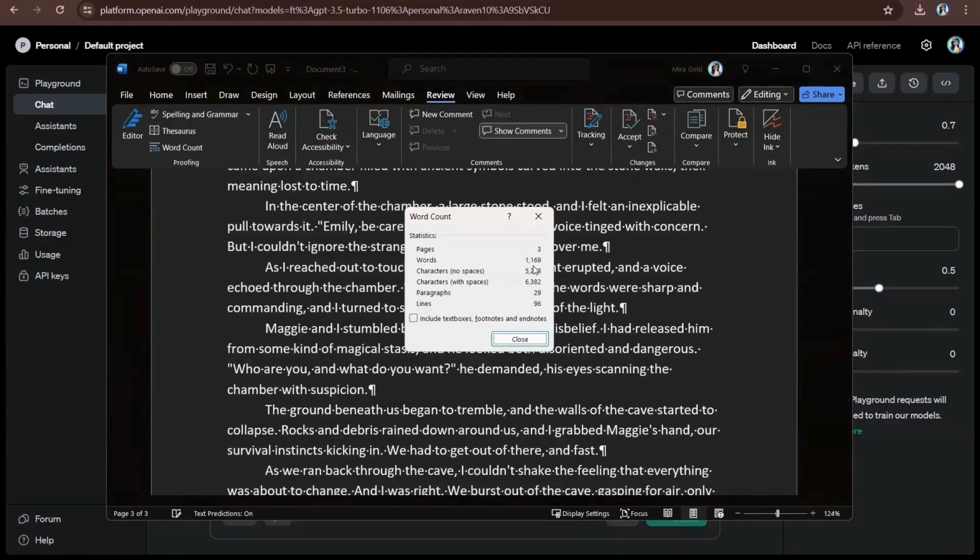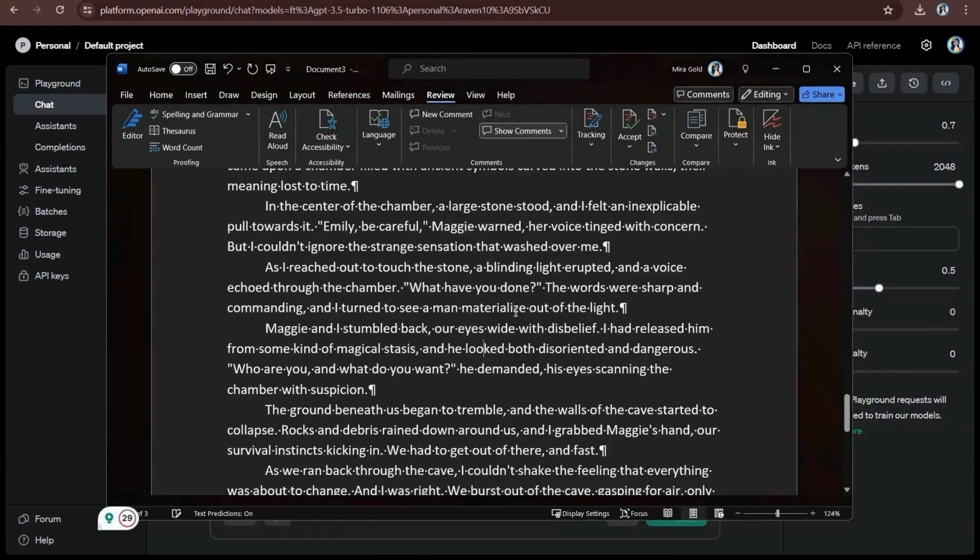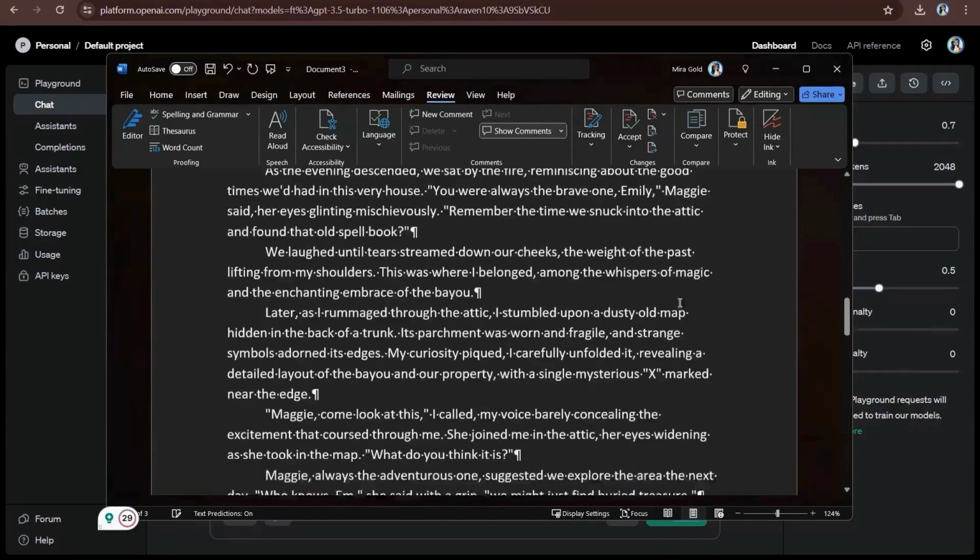And I'm estimating that because it's at 2048, my word count should be anywhere, I would say, from 700 to maybe 1,300 words, 1,400 max, because of the length of my chapters. So let's take a look.